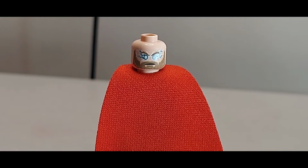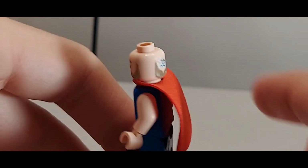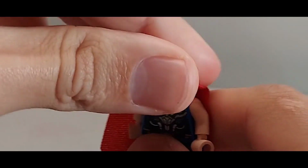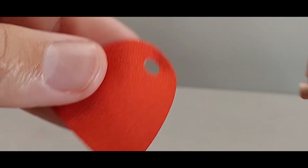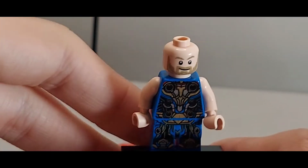But putting that figure back together, we have a 1-hole cape, and you guys can tell because of course this. And if you guys want to see what it looks like without it, there it is, and it's the standard traditional 1-hole cape. But looking at the figure itself, it just kind of makes it look complete a bit.